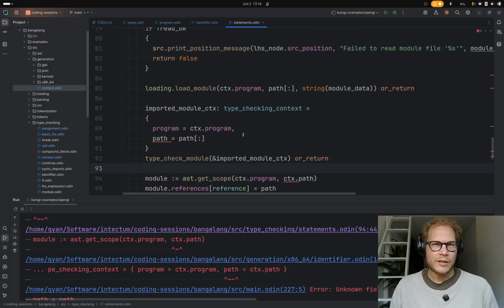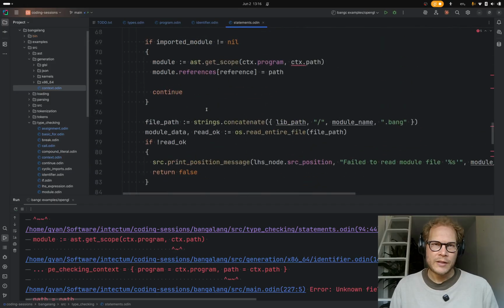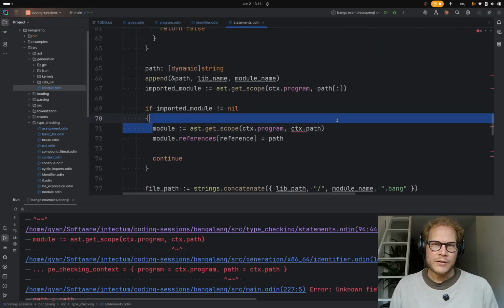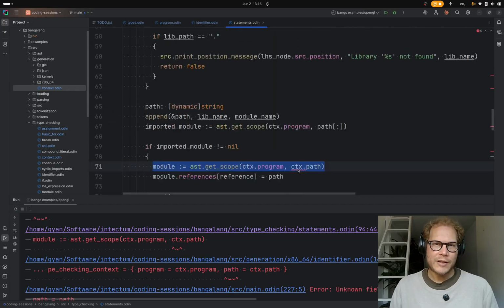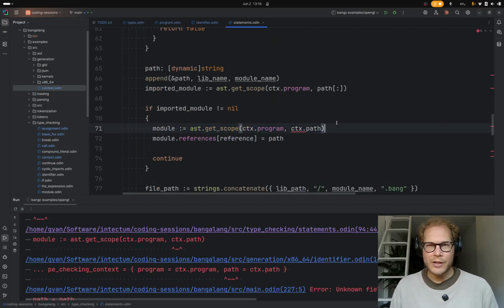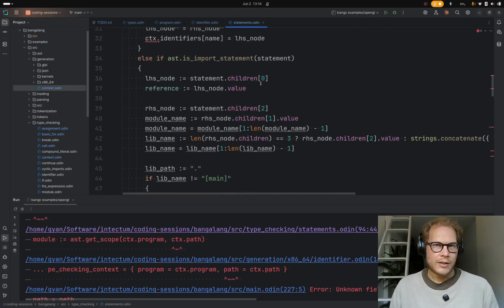What do we have here? So, okay, we've just loaded a module. Yeah, there's two places that we get this module for this current scope, and I think I was delaying that because of the way that it was set up before, but now that we're dealing with just pointers, I think it should be fine.